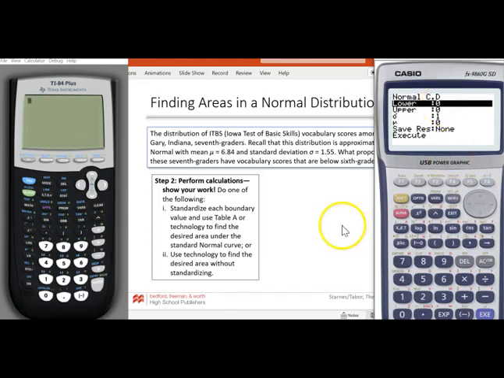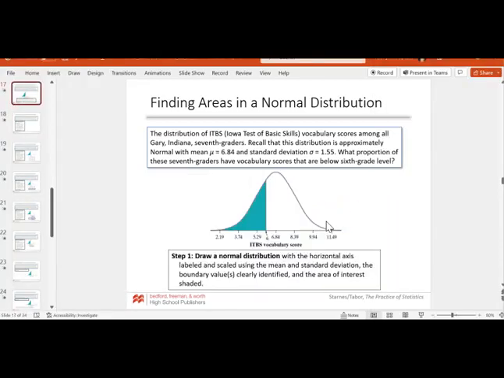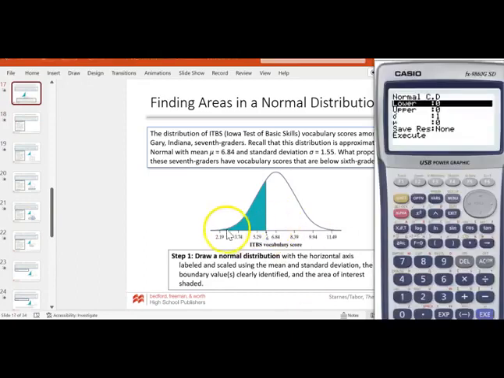First thing I want to know is the lower limit. So if I go back to our picture here, all right, the lower limit, well, we don't really have one. I don't want to say it's 2.19 because the score could be lower than that. So generally what we use as a marker is 1,000. So negative 1,000 if we don't have a lower limit, and positive 1,000 if we don't have an upper limit, okay? The upper limit in this case is 6, all right? We want to know everything that is below 6, and then we're going to put in our standard deviation and our mean from the problem. So the standard deviation on this test is 1.55. The mean is 6.84.